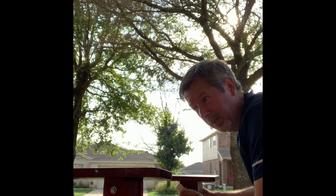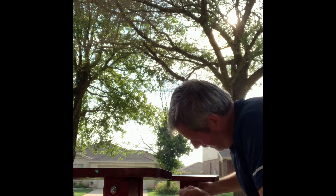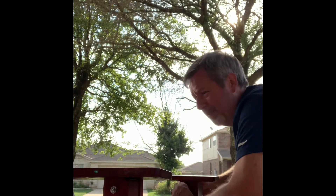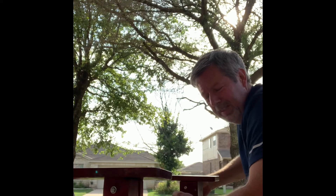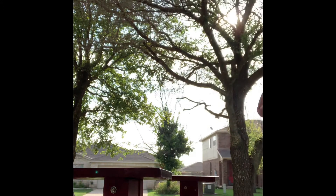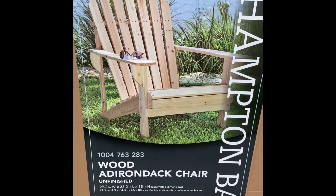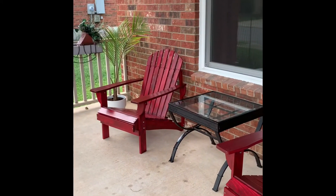Don't be afraid to squeeze it — it's not going to break. If you don't have those bolts loose it's not going to happen for you. Now just go back through and tighten everything up and you're done. If I wasn't recording this it probably would have taken about 15 minutes to put together. The other good thing about this company is they send you at least one spare of everything. So there's your Hampton Bay wooden Adirondack chair — we went from that to this. They didn't turn out too bad, right?